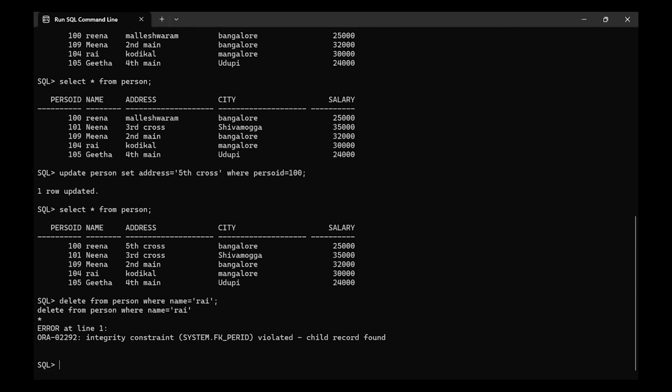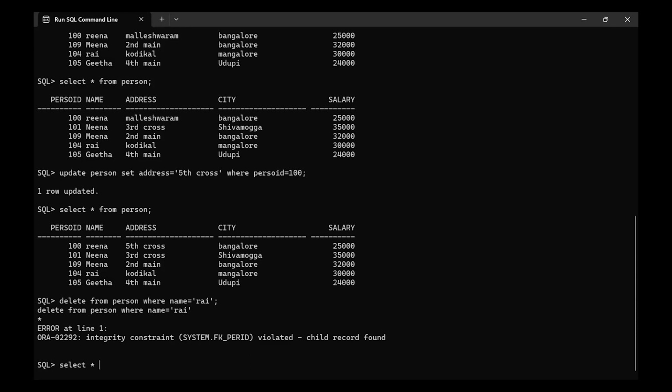Now what exactly happened here is this particular person table I have used as a reference in another table as a foreign key reference. So person is a parent table and there is another table, the orders table, which is my child table. If you have seen my previous sessions, you would have observed that we created those two tables and connected them using a referential integrity constraint. That is the reason in the parent table, I'm unable to delete that particular record because it is being referenced by some other table. Now let us use some other table to use this command.